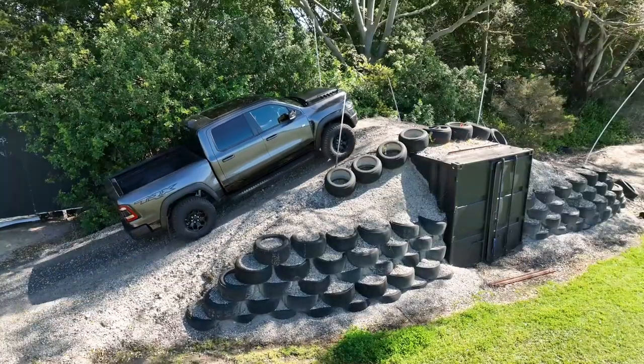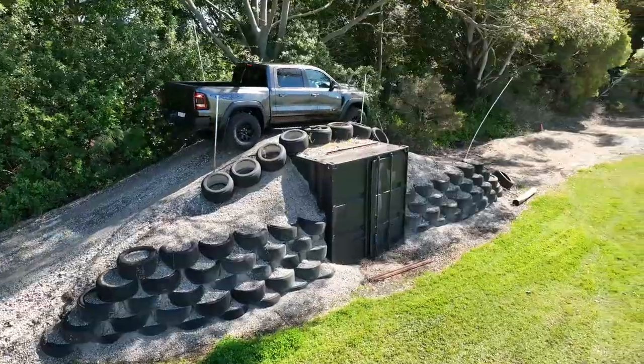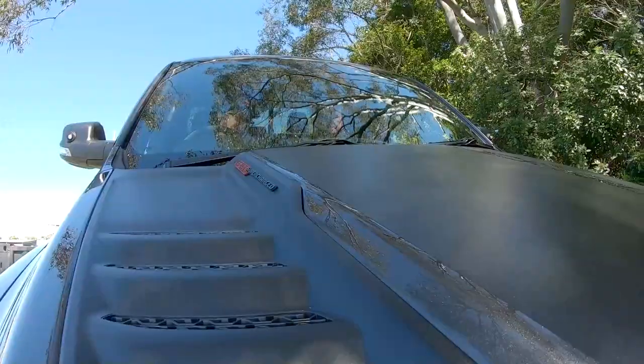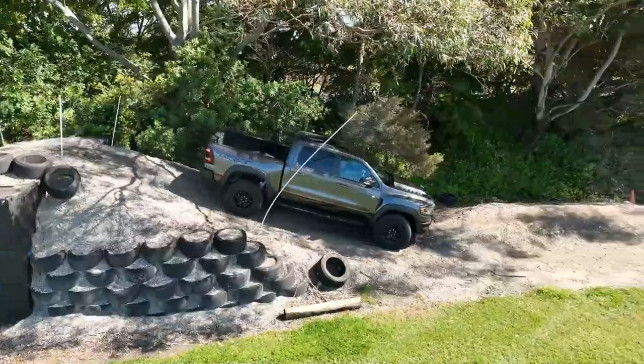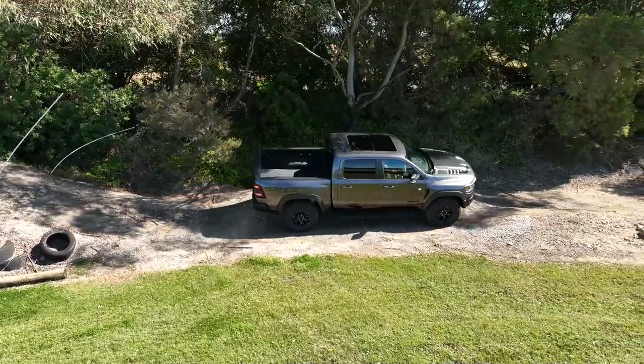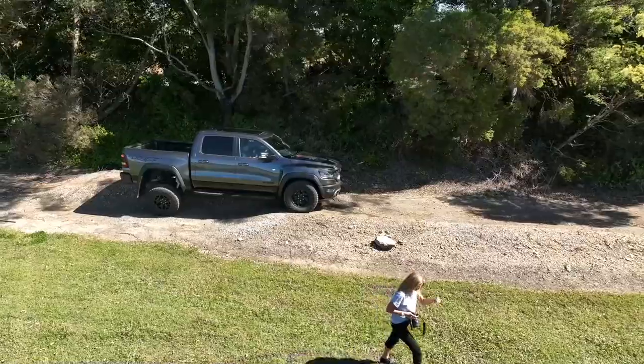Can you see where you're going? Yeah. I can't see anything. Jesus, dude, he took the mirror out. Oh. It says it's got a hill hold this way. Hill descent? No. It would be there, I'm sure. Let's go for a bit of articulation. Yeah. I wonder how much travel it's got. Do you want to get out and have a look? Yeah. Oh, hang on. Go up here. And we'll do it on the next one? Do it, yeah.